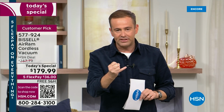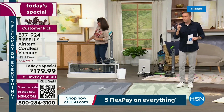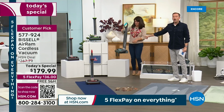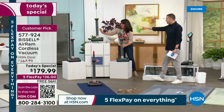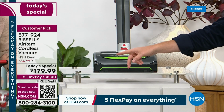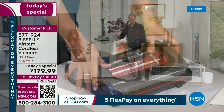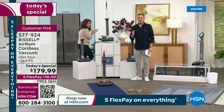Teal will sell out the fastest. In fact, can we just see the colors really quickly over here? There is a teal, which is exclusive. Teal, which Jenny has, is the leader. You can't get the teal anywhere else at all. That's going to go first. Green is in third place, so we're not worried about green right now. That's the classic original. Red is now in second place. So green is popular, but not as popular as the teal or the red. I love the red for the holidays. It has a merry feel to it.